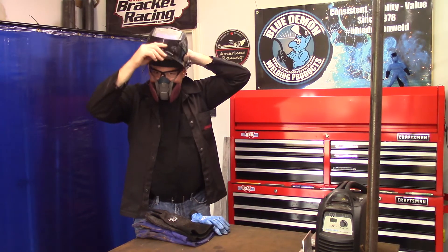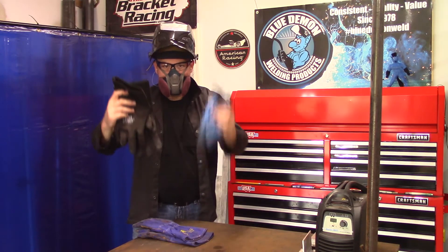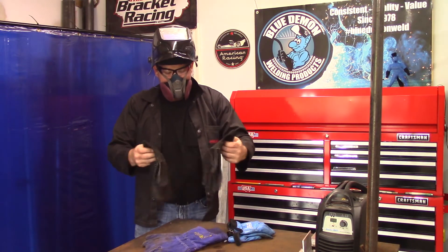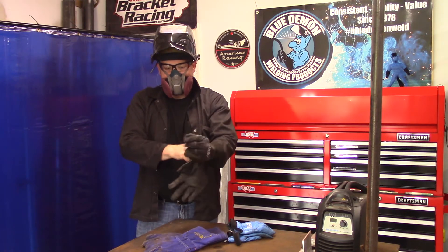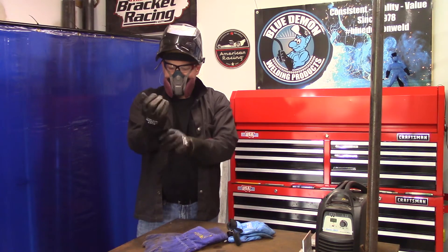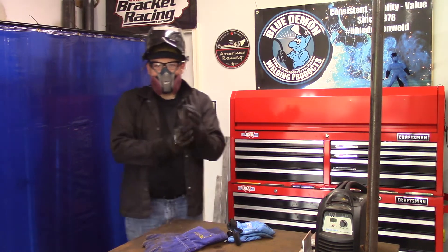Select the proper thickness of gloves, ear protection, and safety glasses. One should always wear eye protection during the welding process. Here's a tip: many welders will wear a small respirator like the one seen here — it filters out some of the harmful things floating in the air. It also directs the hot air you breathe down and out of your hood, so the lens doesn't become so fogged you can't see anything.